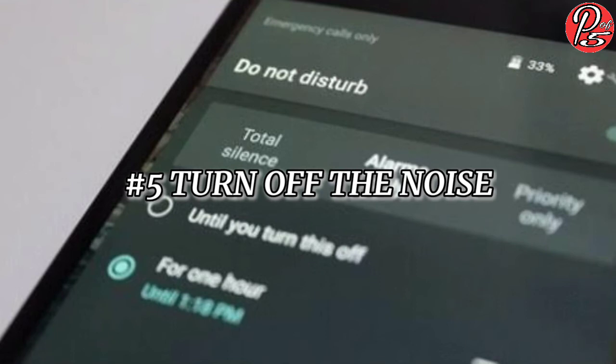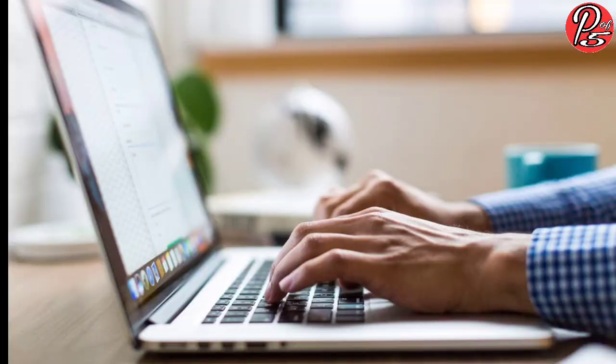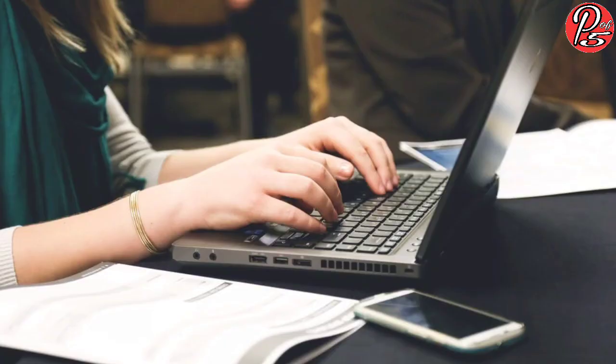Finally, when you really have to get work done, it can help to turn off interruptions like notifications. Set your devices to Do Not Disturb, and schedule a time to check email and respond to important messages. That will help you stay focused, and not get sidetracked by endless Slack threads about things that can wait until later.